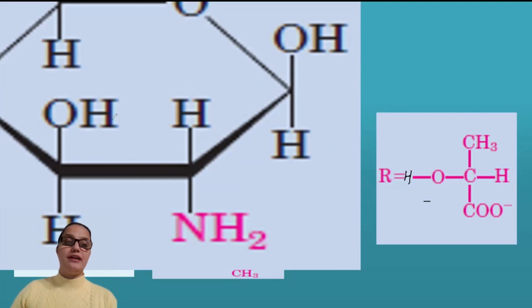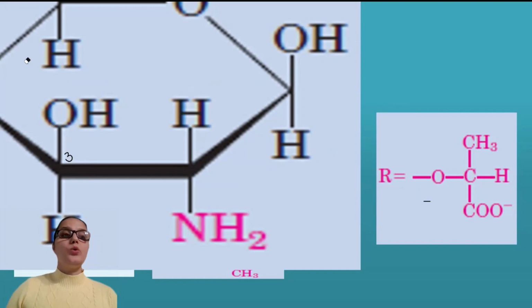Now this H over here is replaced, and the OH is replaced by this carbon number 3. It will get associated with this carbon number 3 by replacing this OH over here; the OH will be replaced, and over here the H will be replaced, and this ether bonding will happen. This is C-O-C, right? C-O-C we have done, that is the ether bonding. So it will get associated in glucosamine through ether bonding at carbon number 3.